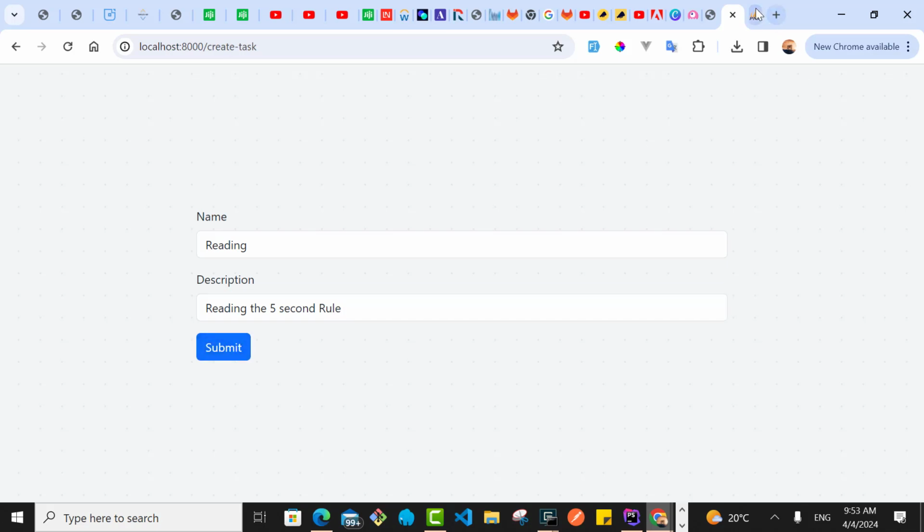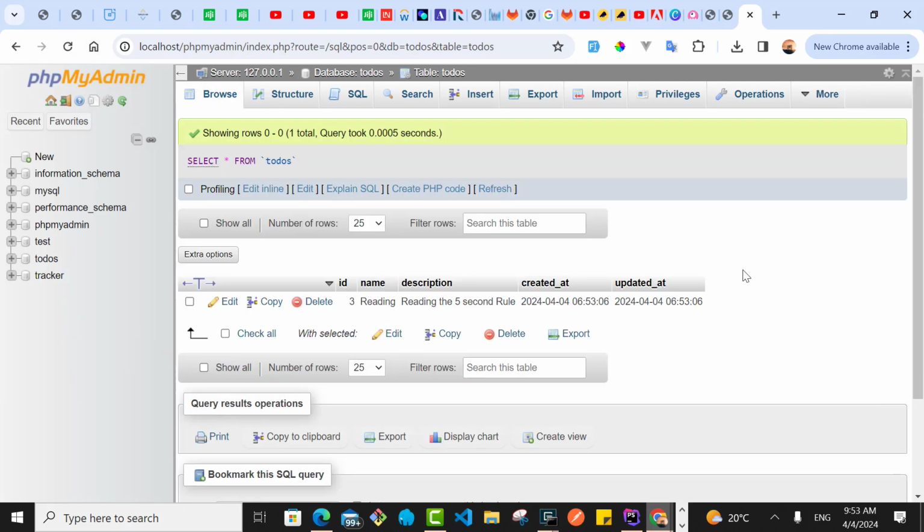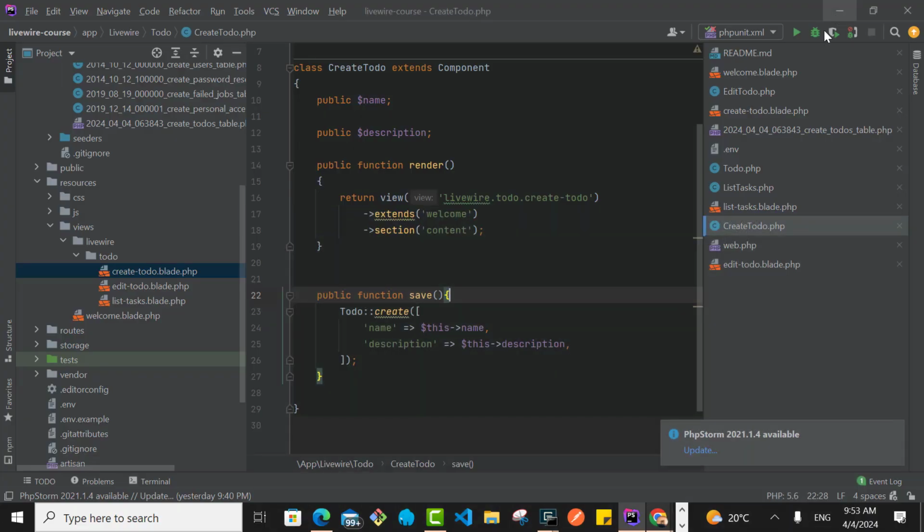All right, nothing happens, but if I go to the database and refresh, now we have the data here, the 5-second rule, reading. So it means it is working. You see the beauty of Livewire. I'm not being redirected, nothing. The form is being submitted, the data is being submitted, and I'm just right here. It's like you're working with Ajax, but with very minimal code.